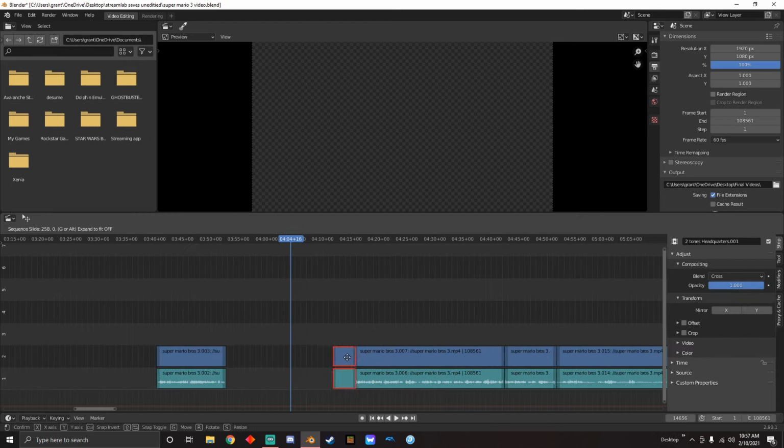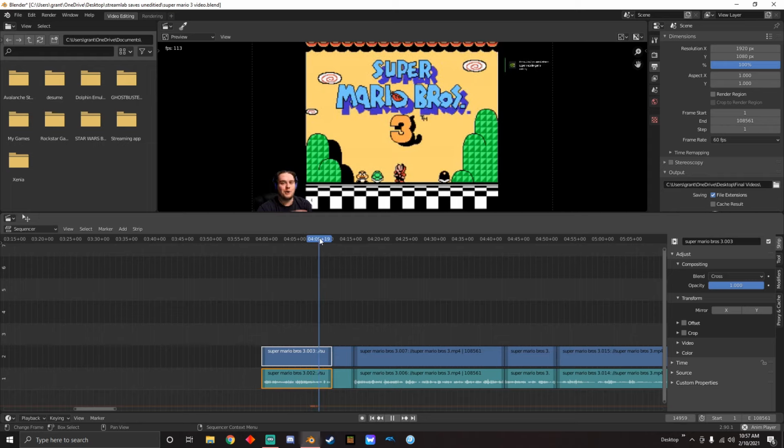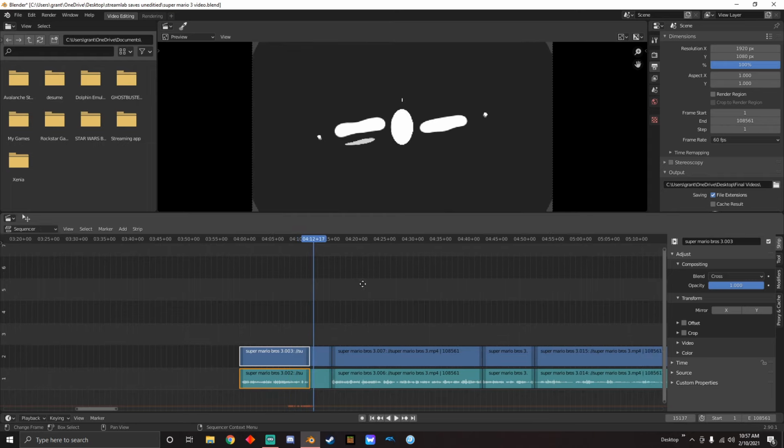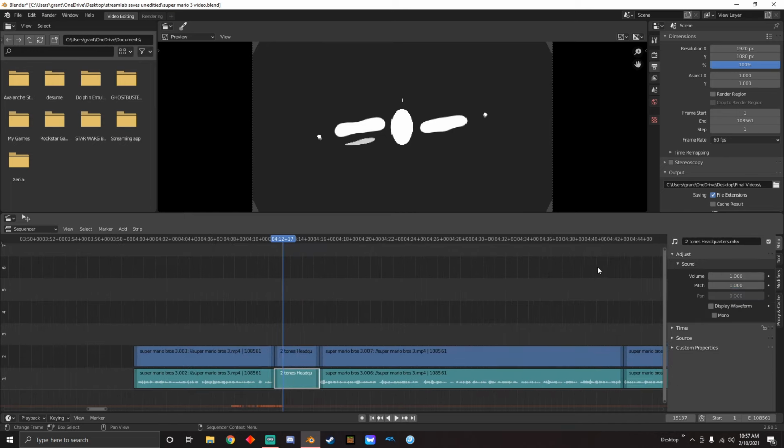You can drag these, plop it right there. You can drag this and plop it right there, and boom. Now it's a seamless cut between that and the intro. It's very simple. However, as you can see, we can't see the audio clue for this. So what we want is, again, display waveform and mono.